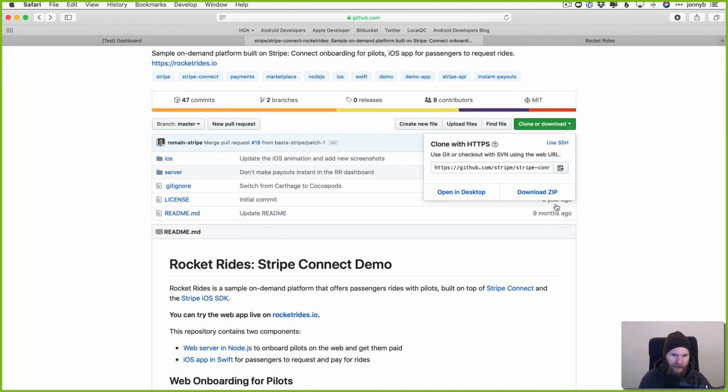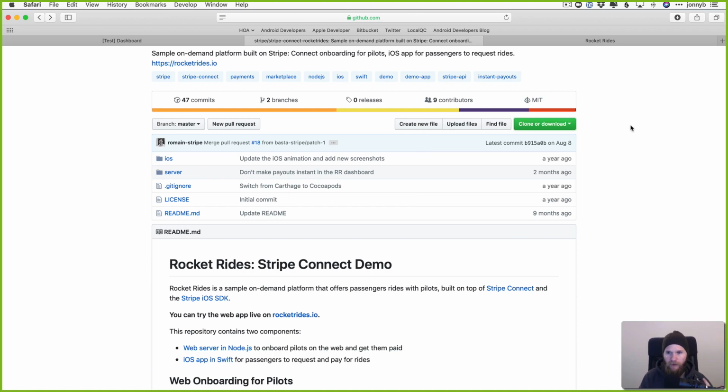All right. So first thing we're going to do is I'm going to start over fresh. So I'm going to re-download this zip. It comes with the iOS project as well as the server. Okay. So working with Stripe, if you don't know, you can't do it all with just your iOS client-side app and the Stripe API. You also have to have a backend that communicates with Stripe.